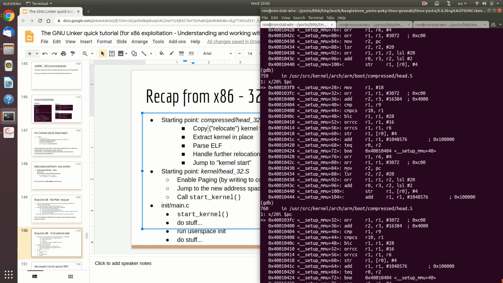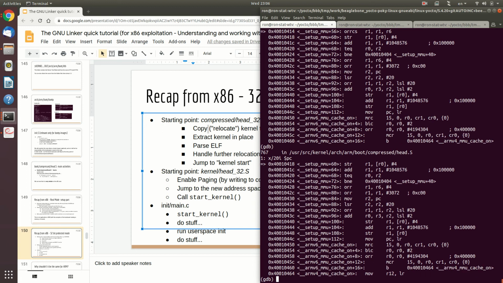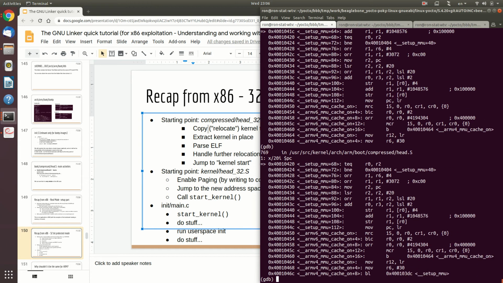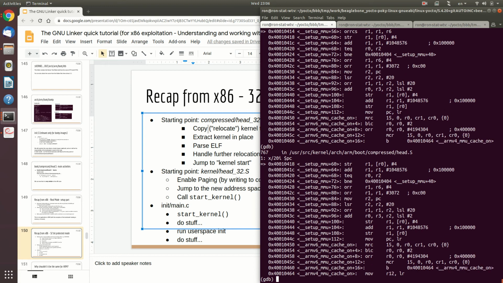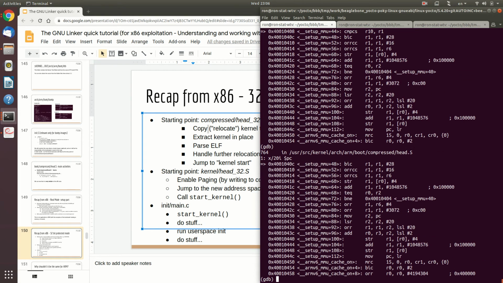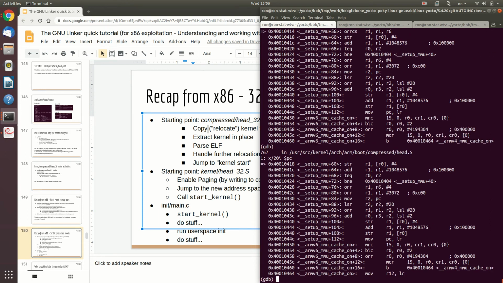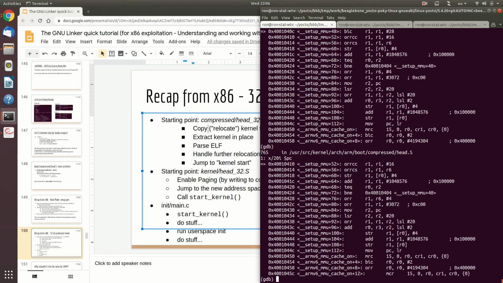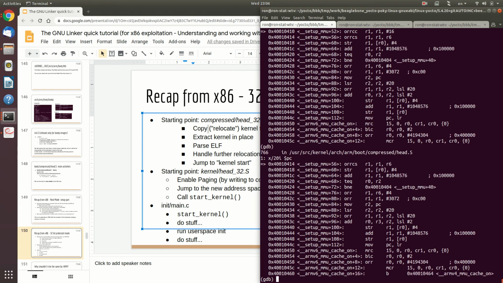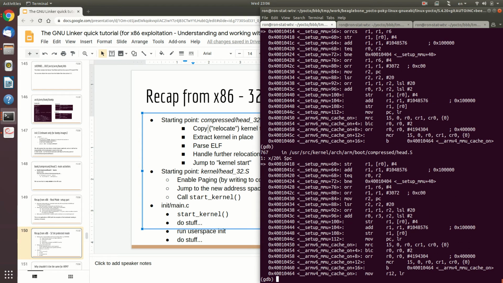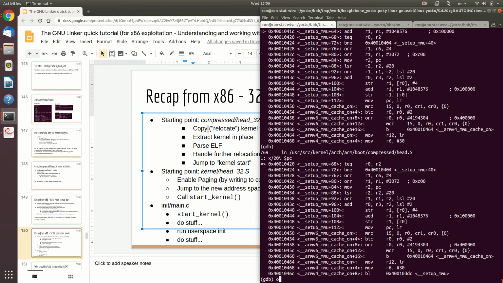Now we see calls to setup MMU. That makes a lot of sense. I'm going to step through them also. I'm actually doing some slow things. I'm doing single step instructions so that I can stop at strategic places, because sometimes if we just do next instruction, then we will miss them. Okay. So setup MMU, we see that it takes a lot of time. If we just want to see where I am or what I want to do, I can observe what is being compared here.